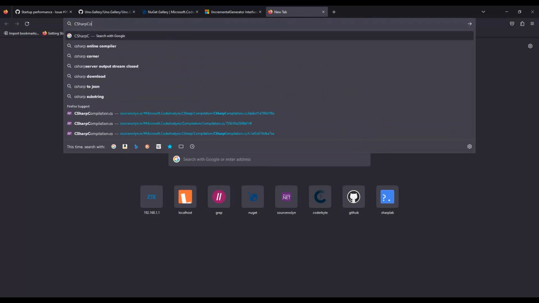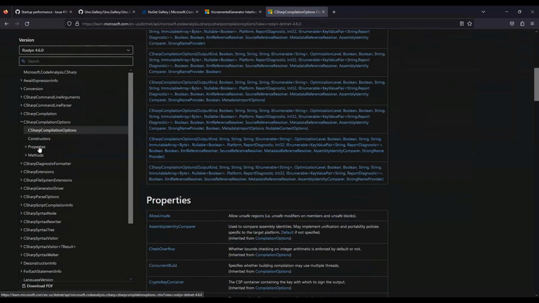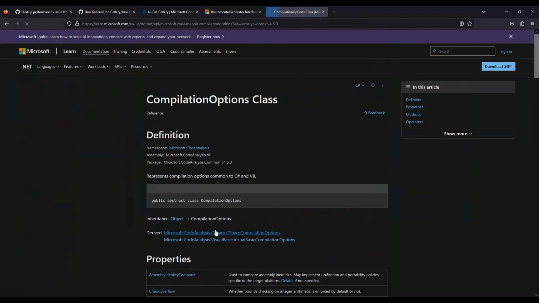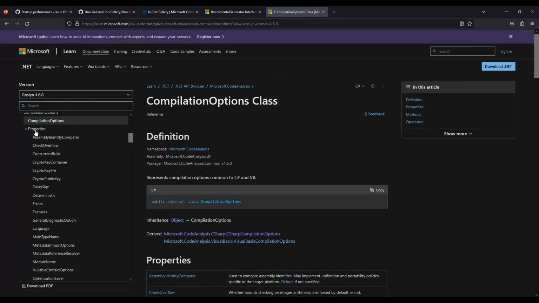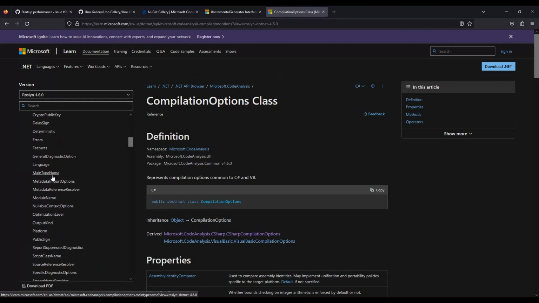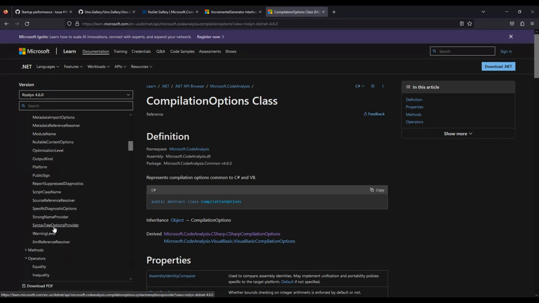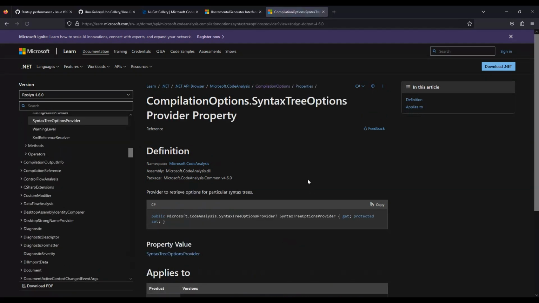So let's try to look at the API reference here. Can't really recall it.